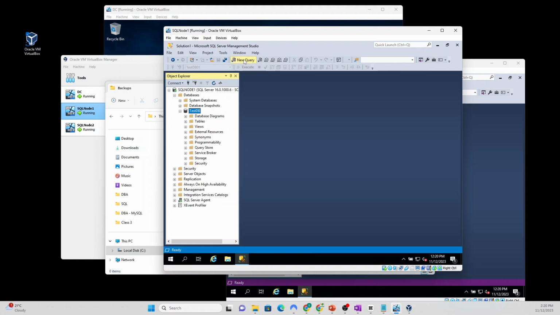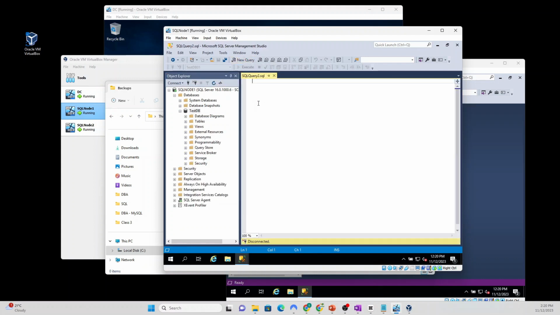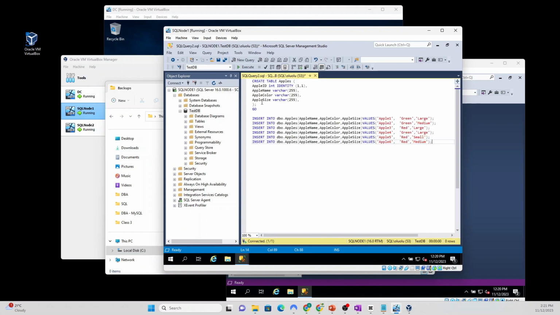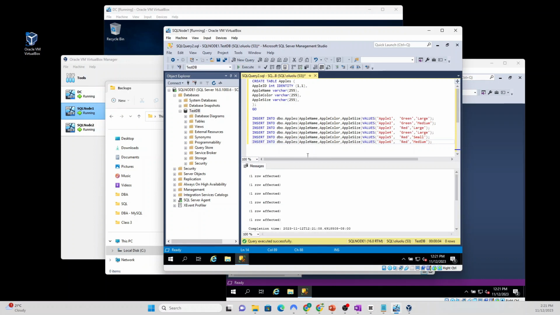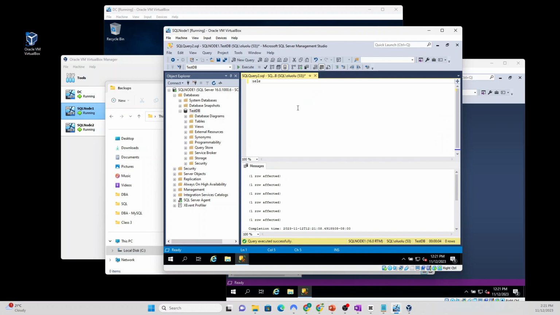I want to create a table now. So this script is going to create a table on our newly created database, and is also going to insert the following records: that is successful, let's refresh.